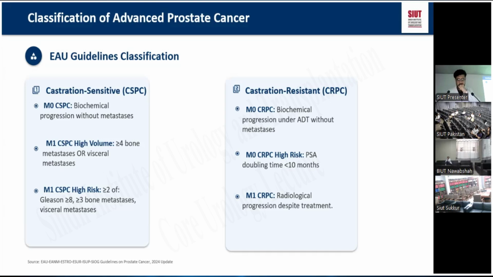Now, in the West, there are certain groups of people as well as doctors and advocates, and they are known as patient advocacy groups. So patient advocacy groups, they kind of don't like this term, castration. So whenever this thing comes up, particularly in European literature, these groups, they do object. So instead of using castration-resistant prostate cancer, the better term when you talk to the patient is hormone refractory. Now, hormone refractory has got the same connotation and definition as CRPC.